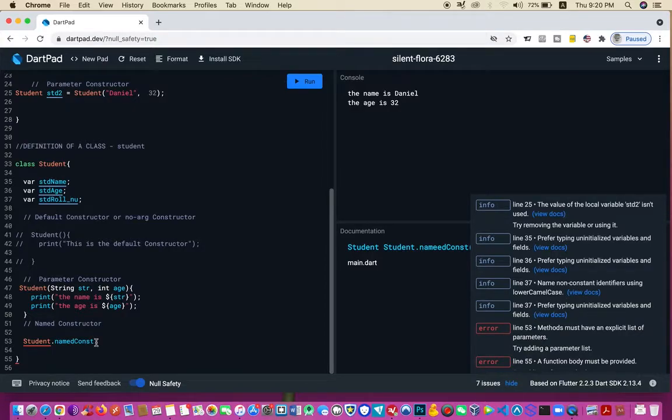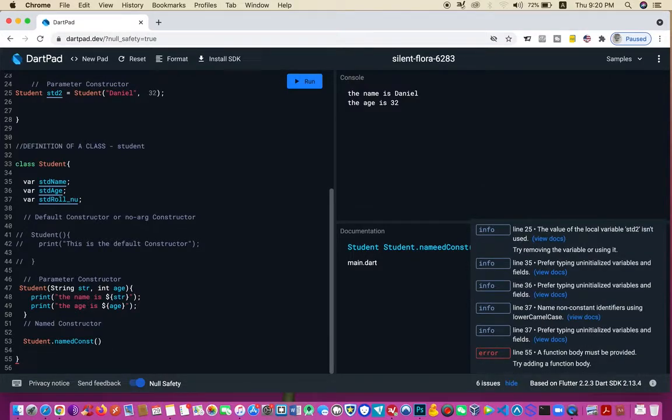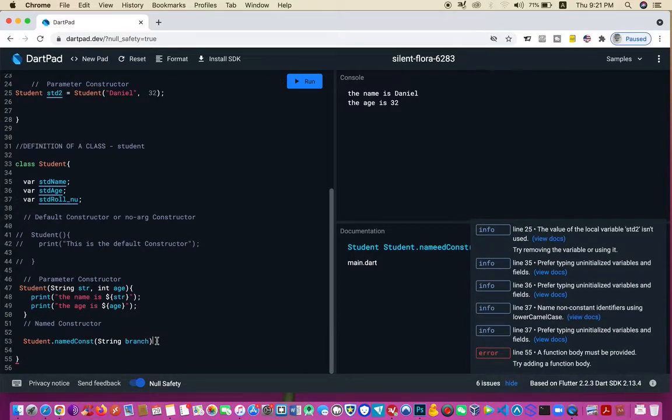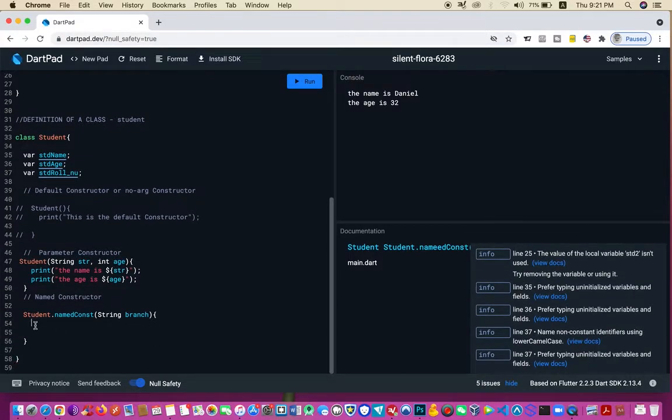And then for the name constructor, we can add the parameter as well. So for example, we add in a string, and probably we're going to do something, so we call it branch. Inside the name constructor, I'm gonna print something out, but I will define that up there.